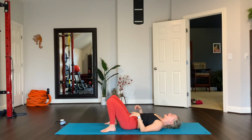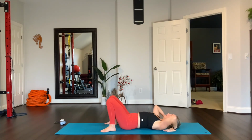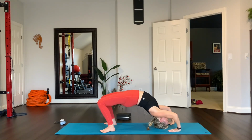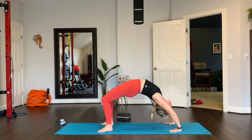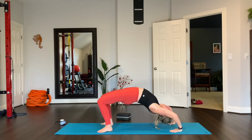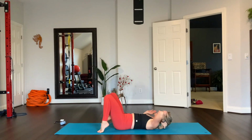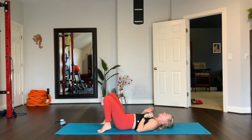So you want to engage by pulling in your abs, hands over the shoulders, pull your elbows in towards your head, and your hands can be wide or just where you feel like you can get both palms down flat, right? So you'll take a deep breath in, press your feet down, abs in, and then exhale, lift to the crown of the head, right? Take another breath in, turn your fingers out maybe, and lift up. And then tuck your chin and come down before you're too tired, and you've accomplished that pose. Nicely done.